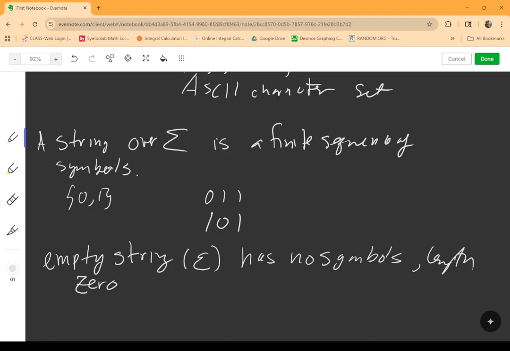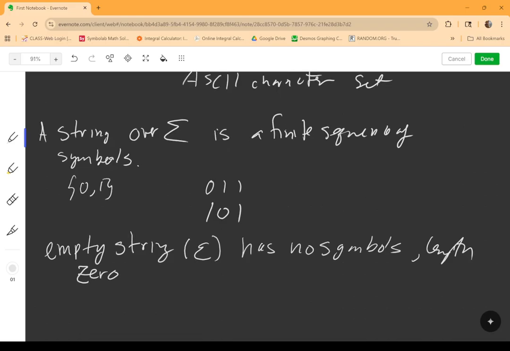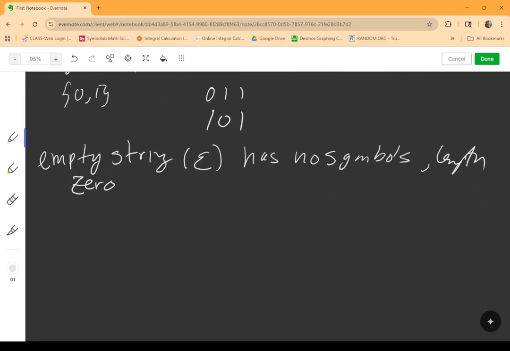Okay, so here are some operations we want to define over strings. First one is length.